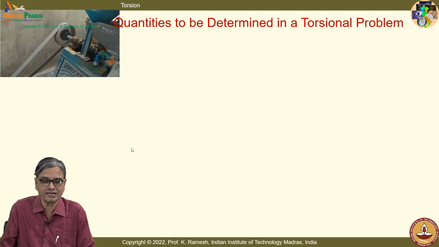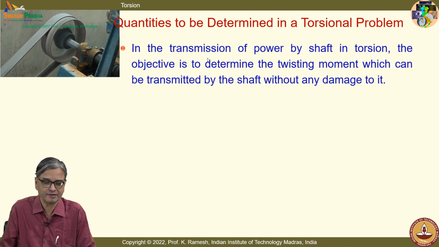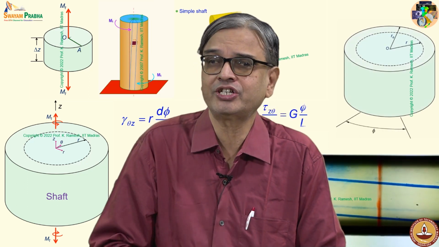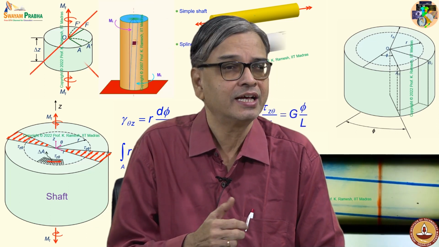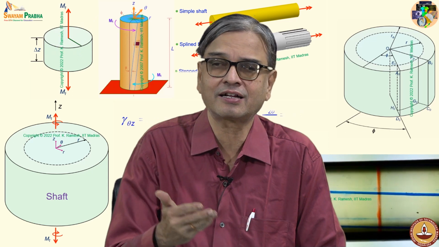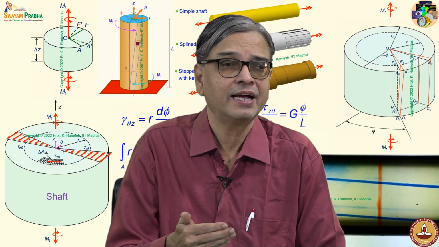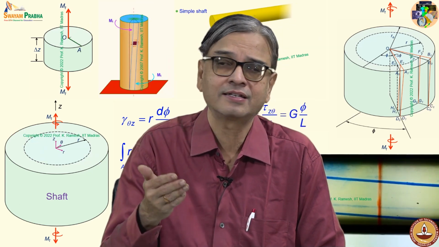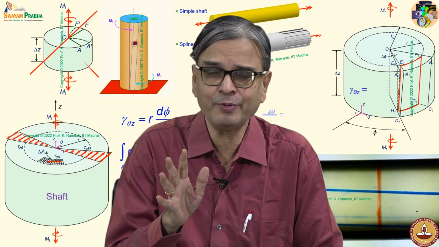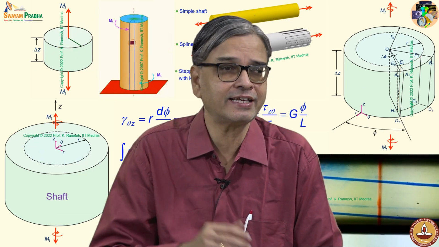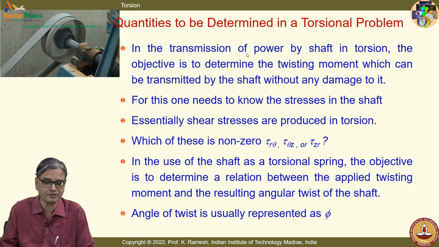And what are the quantities that you need to find in a torsional problem? First is transmission of power, and you are a mechanical engineer. I have a power, and power is equal to torque times omega, the speed. And why do you have a gearbox? When I want to start the car, I need more torque. So, I operate at a lower speed, and when I go on the road, highways, I would like to have only speed, and minimal torque is sufficient. So, you manipulate your speed by using the gearbox, and the power still remains the same. So, one of the main objectives of a shaft is transmission of power.